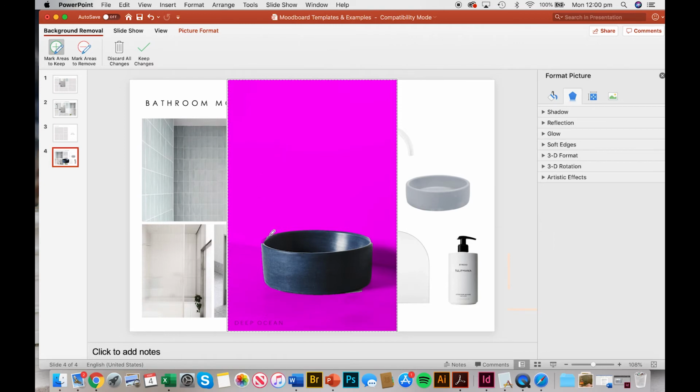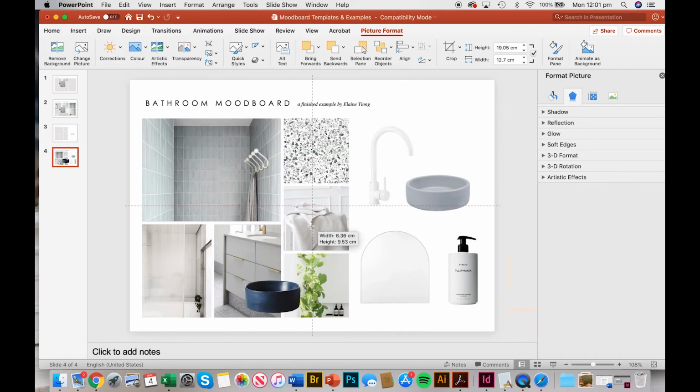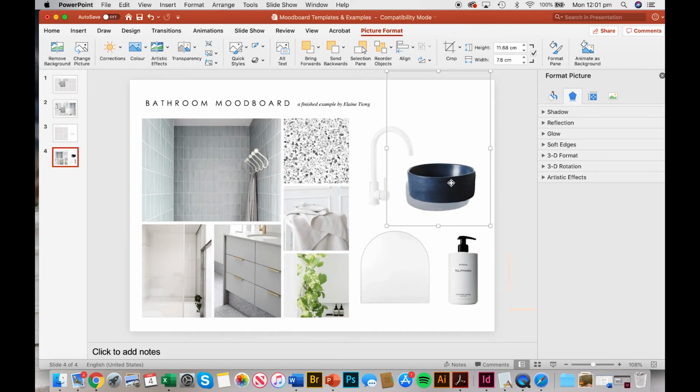It's not perfect. You can use these tools to kind of tweak these bits that aren't quite right. I mean, Photoshop is probably a much better tool for this, but if you don't have that, this is, you know, something that kind of works okay. It's very temperamental though. But for a rough job, I think it still does it pretty well. There we go. And so now you can see we've got our outlined sink, and I might want to go for a darker blue instead of that more grey blue, and then I would just pop that on there.